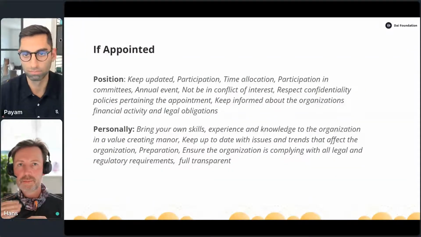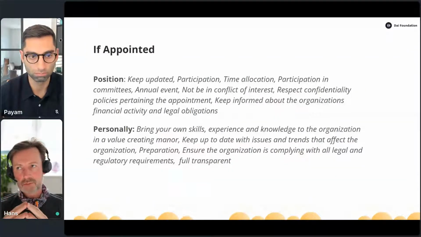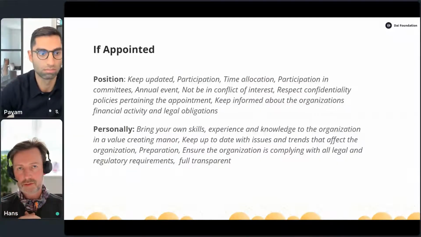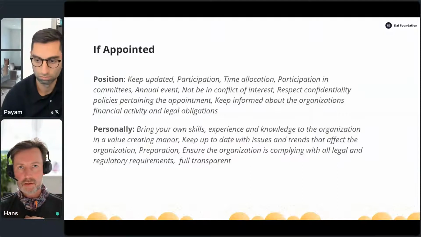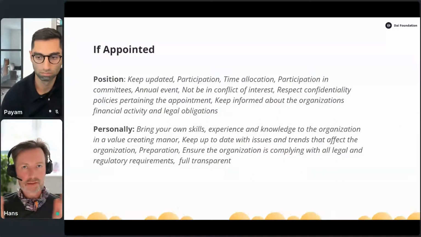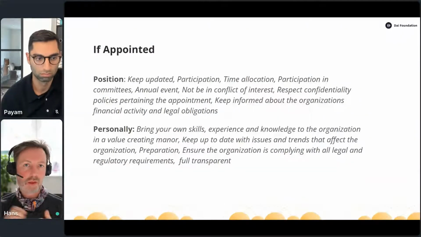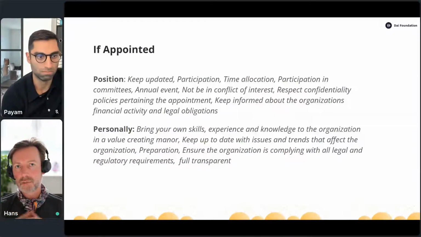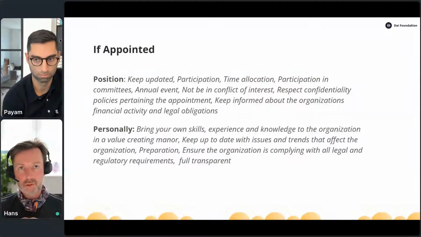And in the quiet periods, we're also preparing through so-called war games, where we take various scenarios and then we prepare as a board. Okay, so what happens in a forking situation? What do we do? What decisions would we have to make? Those types of war games also require work and thinking, but it's all in order to prepare for those happenings, which hopefully don't happen, where the Dai Foundation has to be activated.